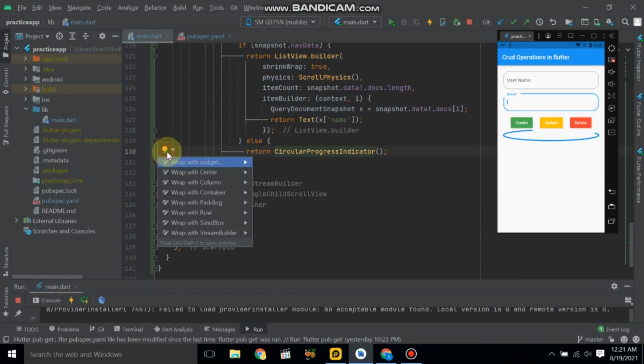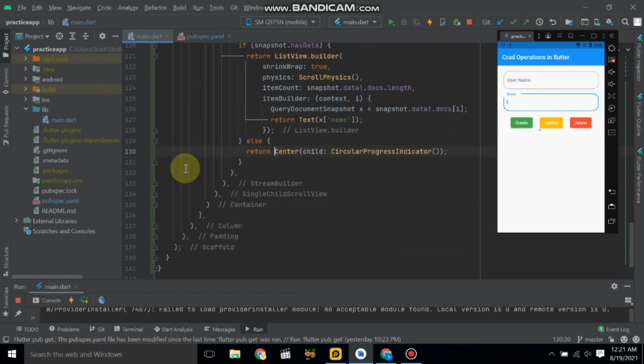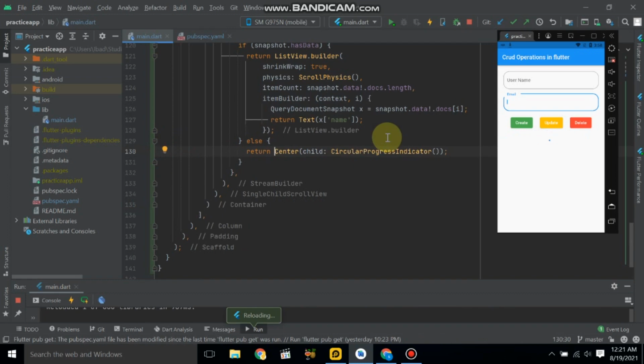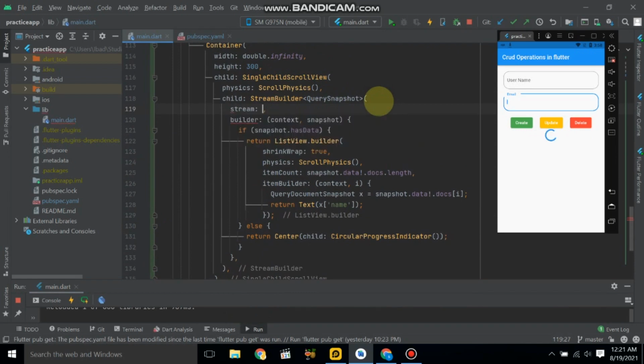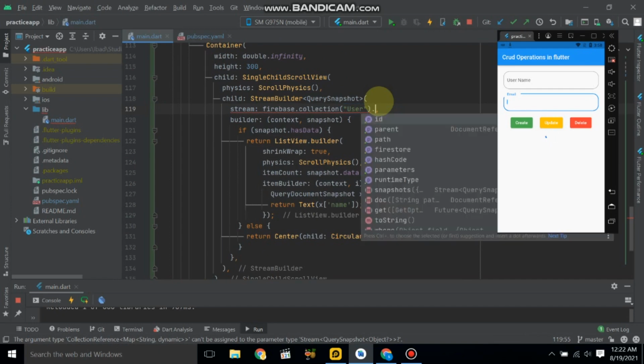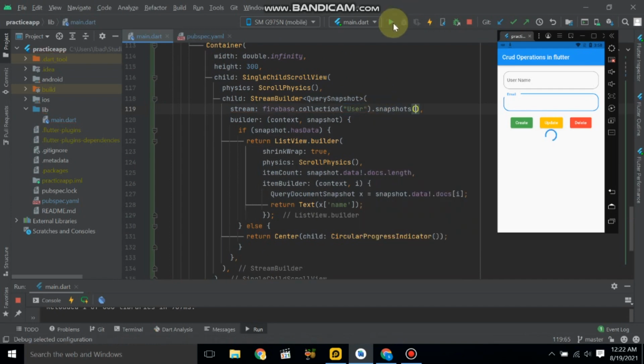Wrap this in center widget. Here we missed the stream. So Firestore Firebase dot collection, give the collection name dot snapshot. Let's restart the application.